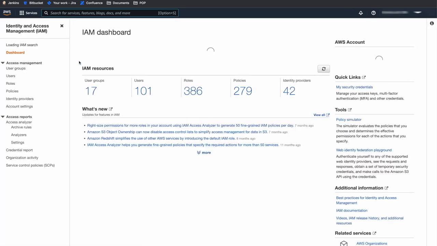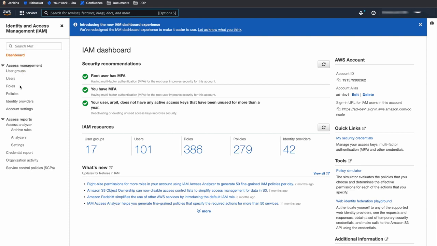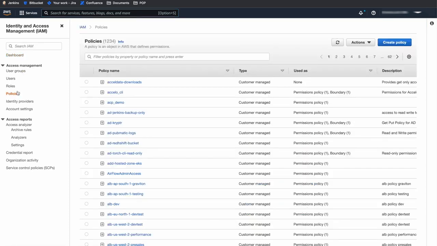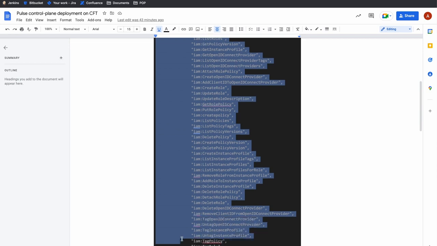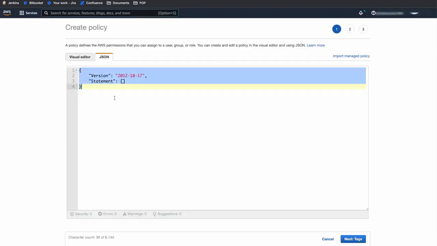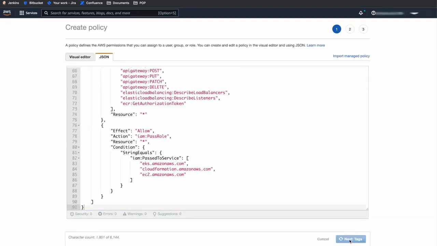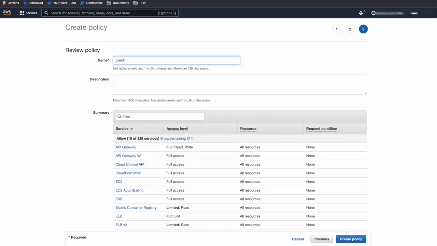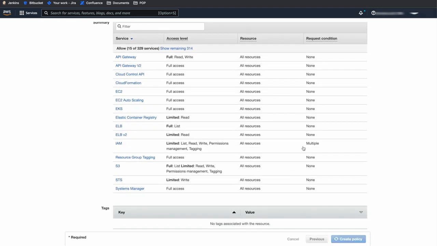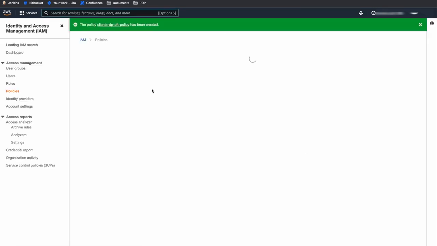From the AWS console, select the IAM service and then Policies from the Access Management tab on the left. On the Create Policy page, click the Create Policy button and then the JSON tab. You should now copy and paste the policy JSON code provided in the document. After that, you can add tags if necessary, or click the Next button to review the policy by giving it a name and a description. Finally, simply click the Create Policy button to add the newly created policy to your policy dashboard.